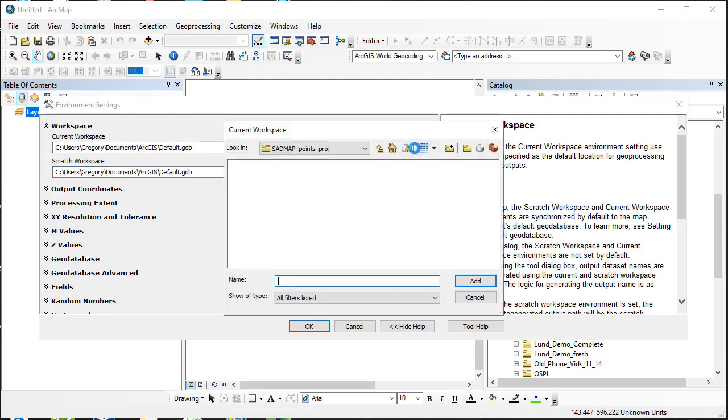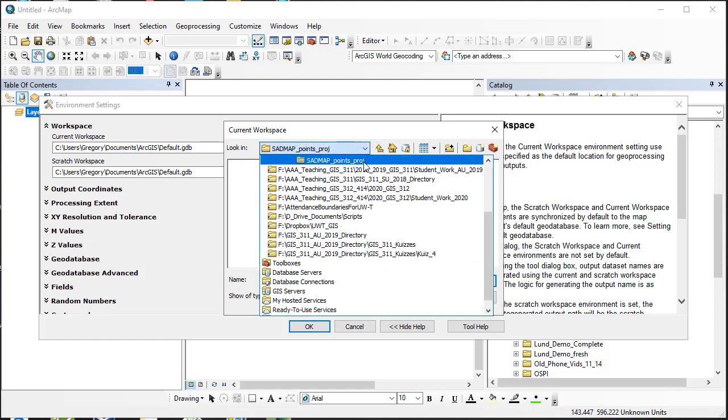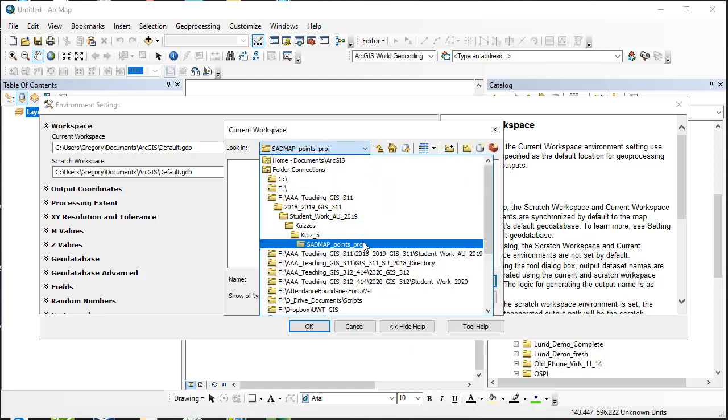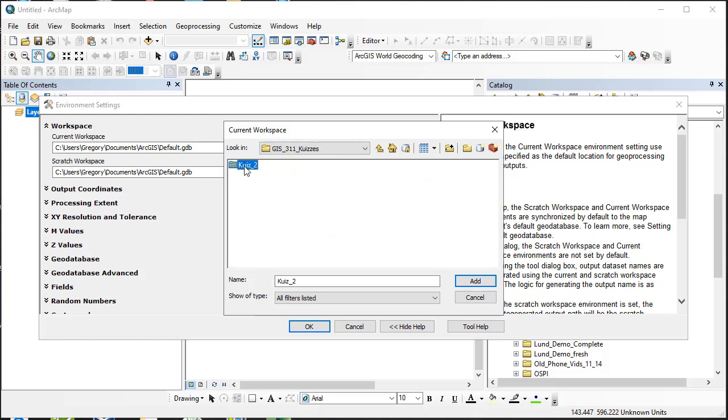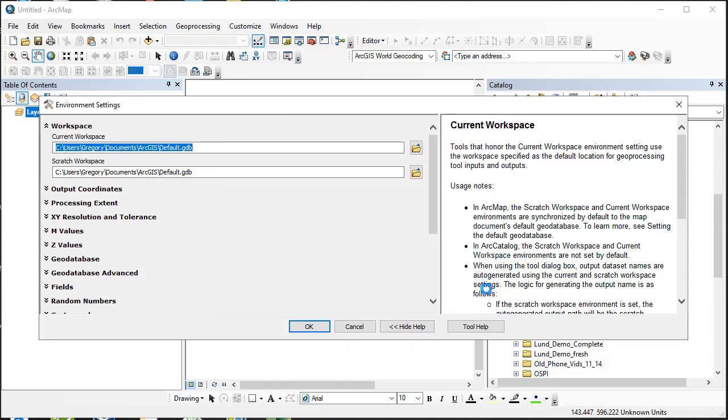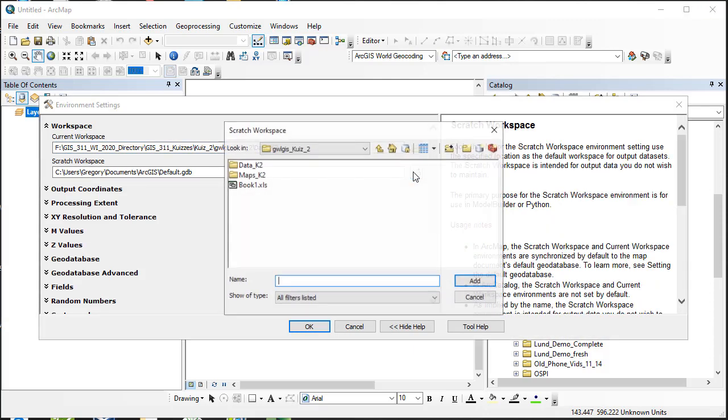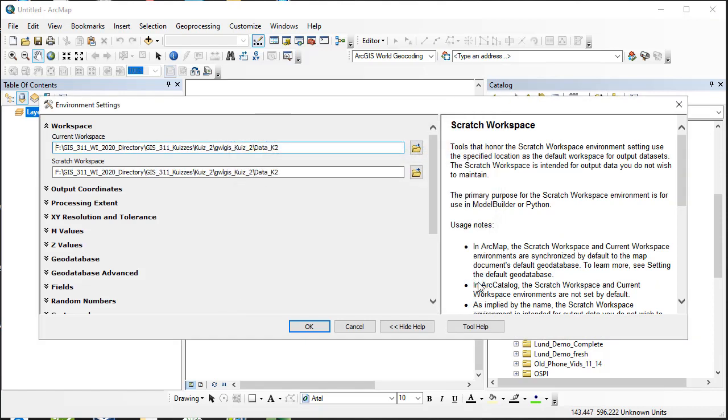My workspaces will be my data folder. The first trick is finding my directory. I click on Data, K2, and Add. Once it's done, I click on the next one for the scratch, and it pops up automatically.